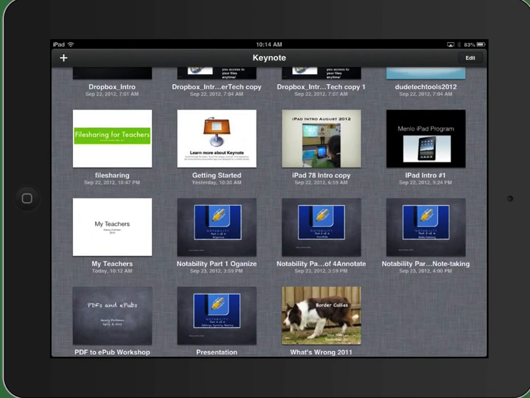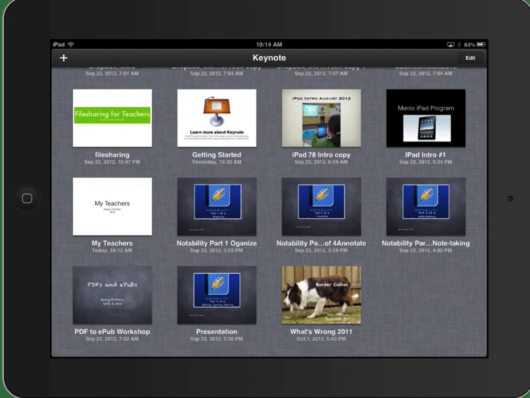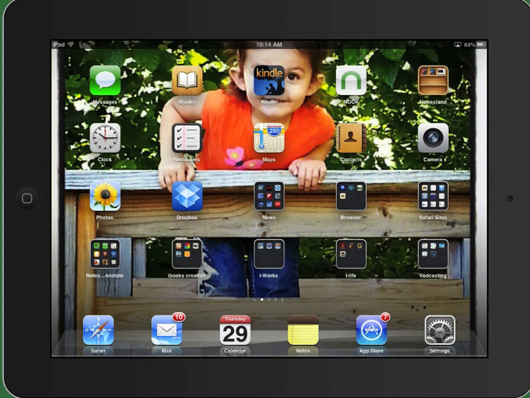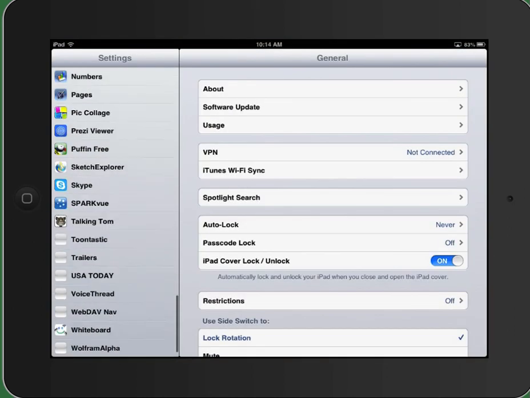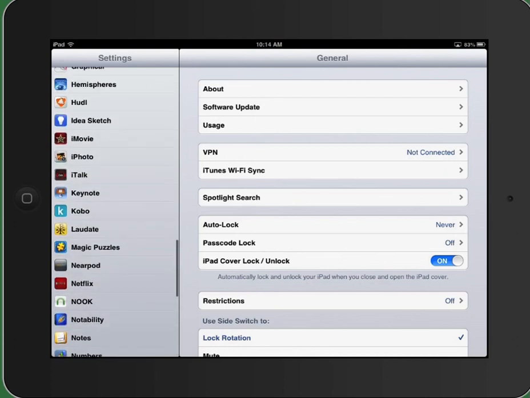So the question now is, I've got all my presentations here, but what happens if my iPad would be stolen, lost, broken? What happens to my presentations? Your presentations are saved on the iPad. So what you want to do is to go to your settings, and on the left side, I'm going to scroll down until I can find my Keynote app.